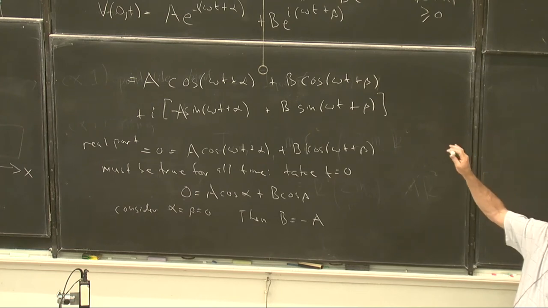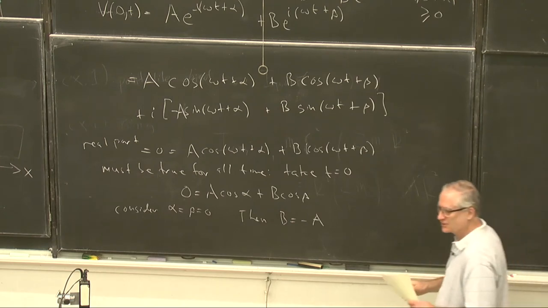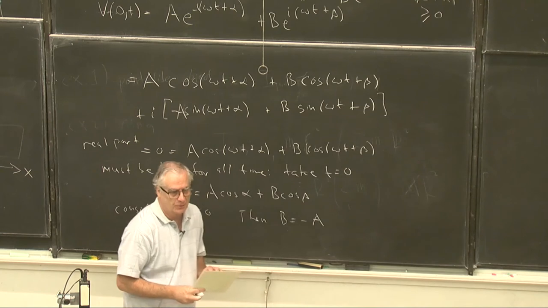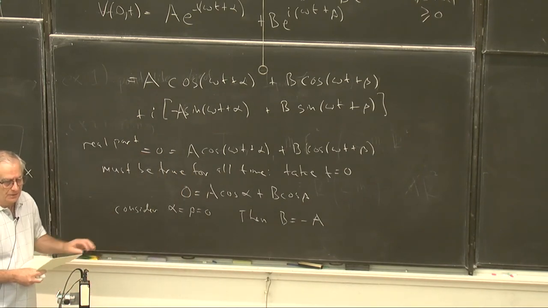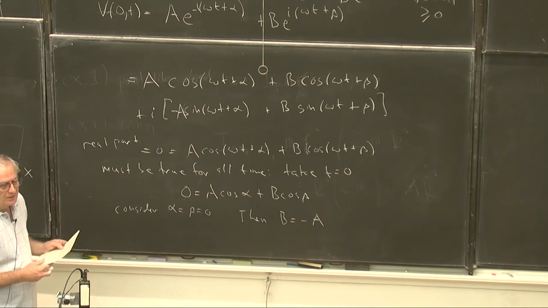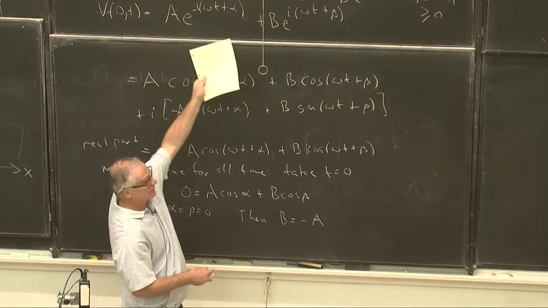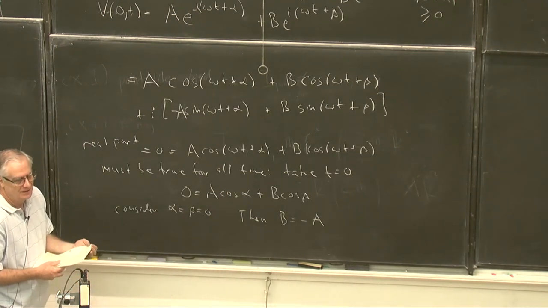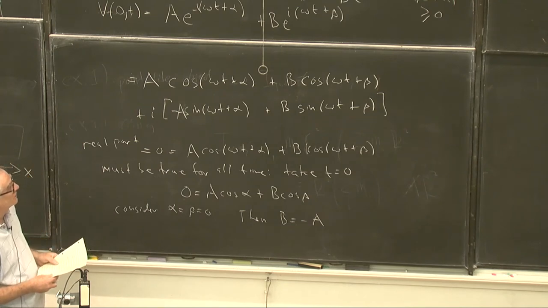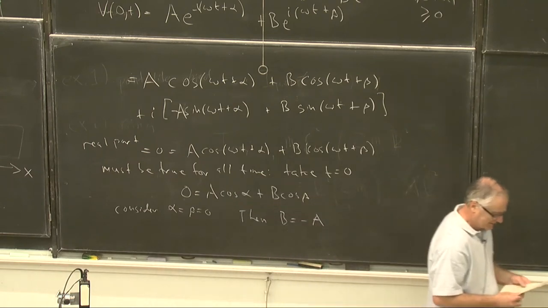So maybe I shouldn't do this. Maybe I shouldn't do the general case because it seems to be confusing, but I just wanted to show that we could in principle deal with the general situation. But I don't want to. Yeah, they weren't always real at the very top. I used an arrow there to indicate I'm going to replace whatever A was by that, and use the same notation A. Okay, that's confusing. Okay, but you got it now.